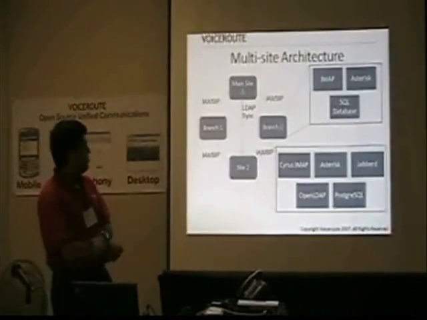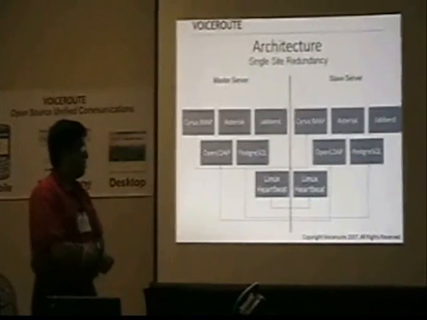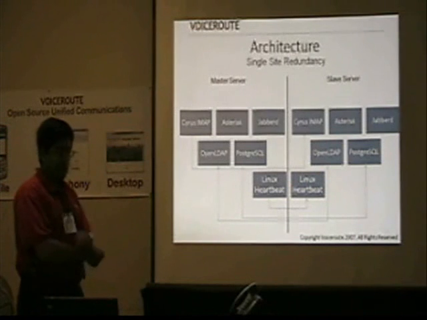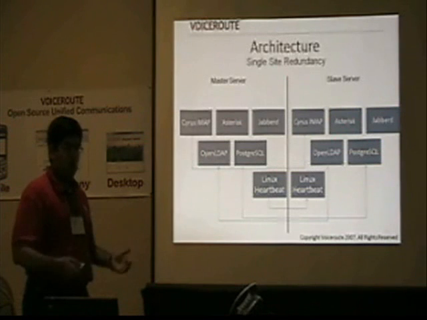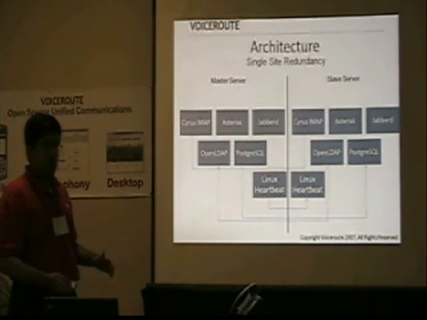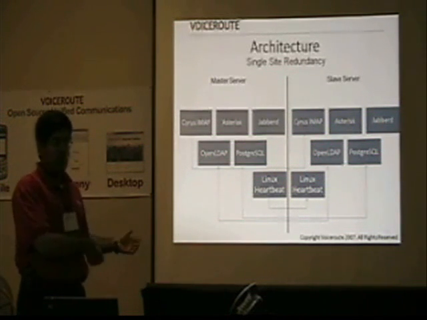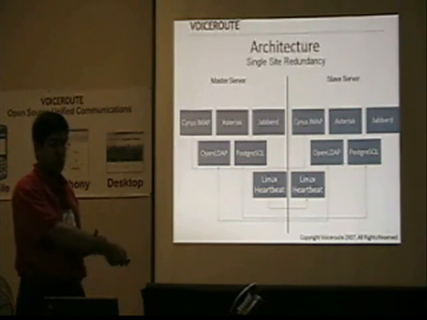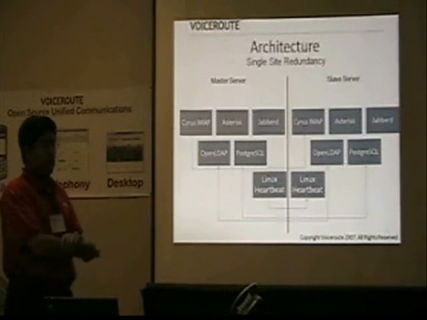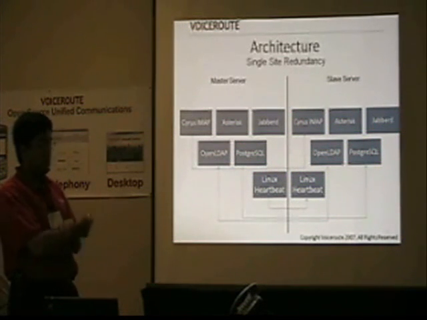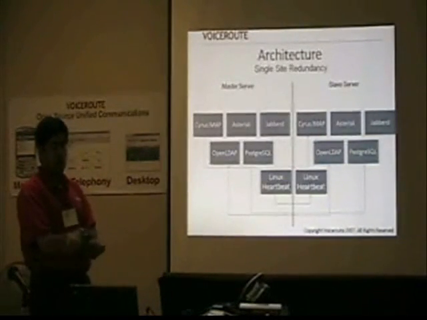Within a site you can set up single-site redundancy with a hot standby. Inside your main site, or a large branch site with say 70 or 80 people, and maybe 200 people in your main site — this is large enough that a single box won't suffice, but still smaller than the main site. You can make that branch redundant in addition to making your other sites redundant, allowing different redundant sites as needed.